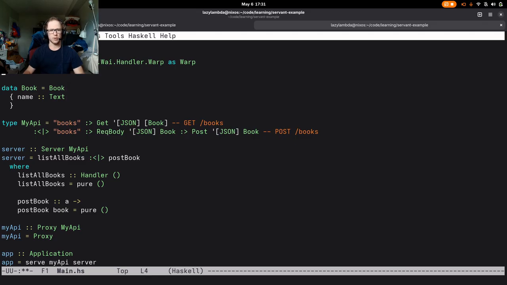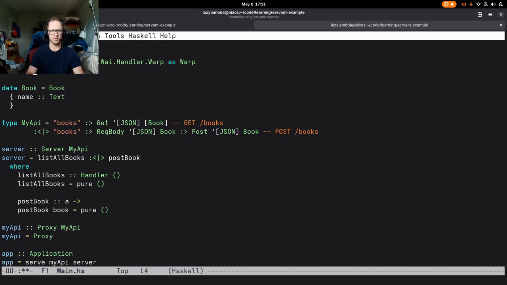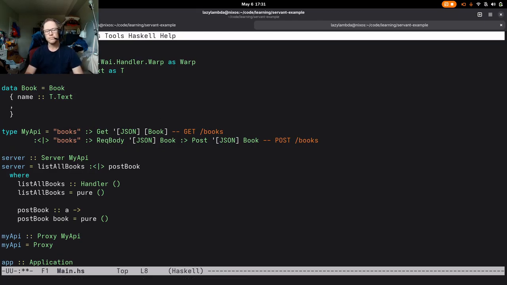So I'm going to need to import Text. I'm going to qualify it as well, and I'll say Data.Text as T, just so I know where it's coming from. And then description is also a T.Text.